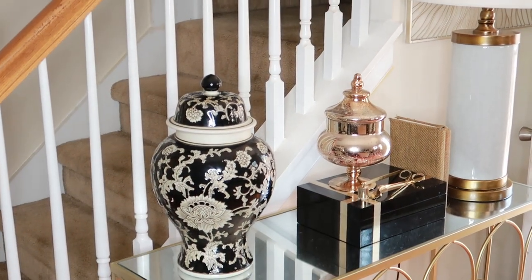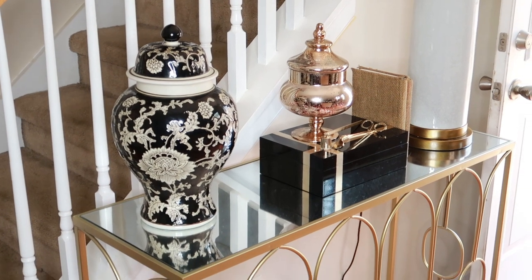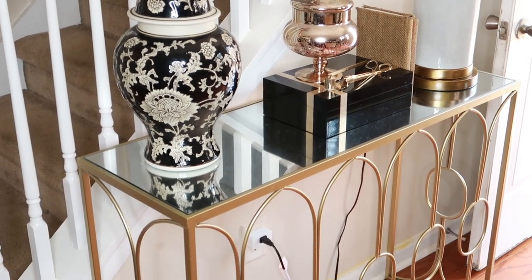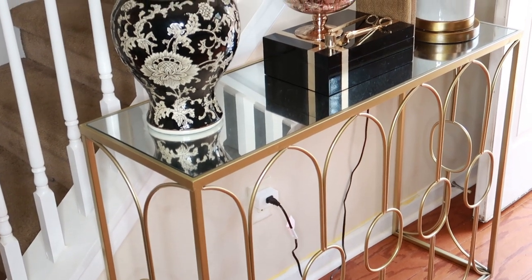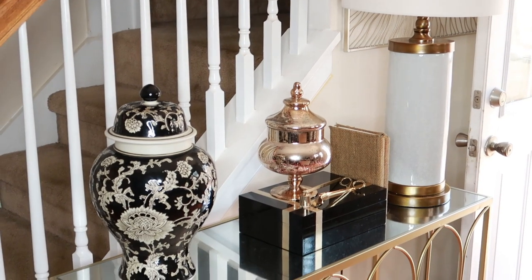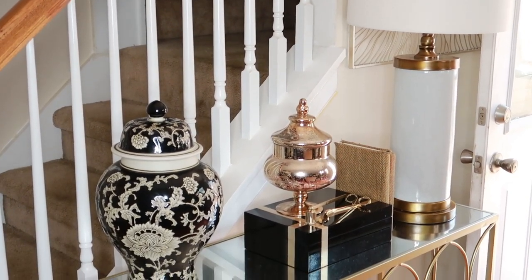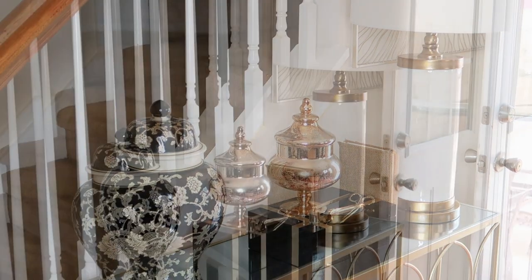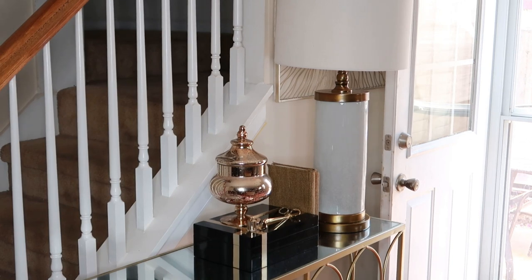So it's a real pretty Saturday morning, and I walked down the stairs and I saw this area and I realized, girl, you haven't done anything to this space probably in the last 4 months. So it's time for us to refresh this area, and I'm gonna refresh one of the areas where the twins are. So what I want to do is use items that I already have.